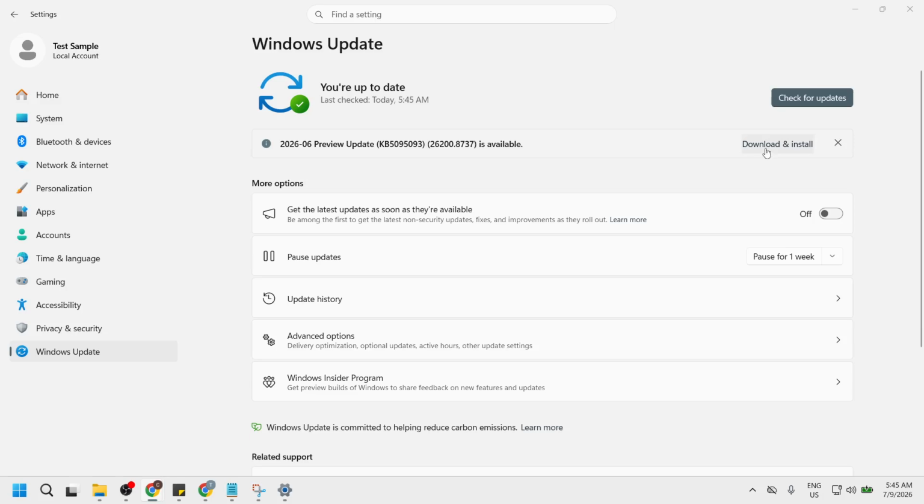Once you have downloaded the updates, follow the on-screen prompts to install them. This installation process may require you to restart your device. This is a common requirement after updates are installed. It helps apply the changes effectively and ensures everything runs smoothly. You will receive a notification indicating that changes will take effect after the restart. This confirmation provides you with confidence that your updates are being properly applied.